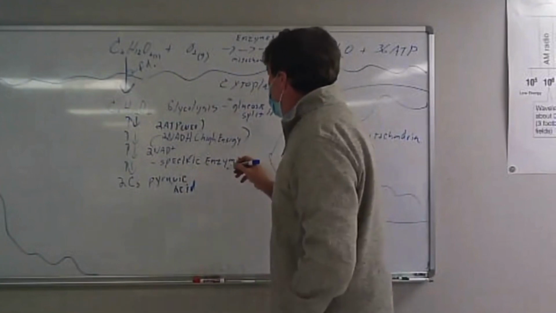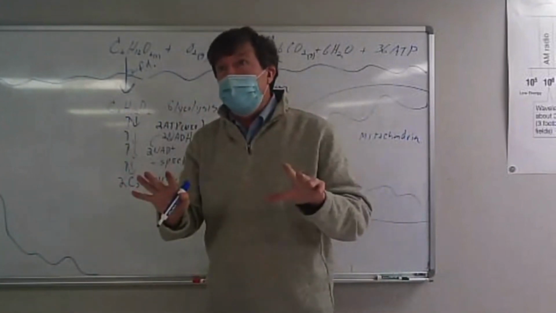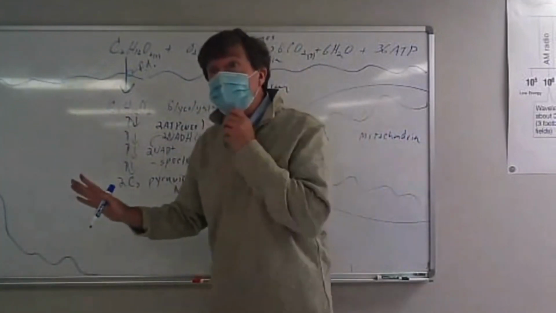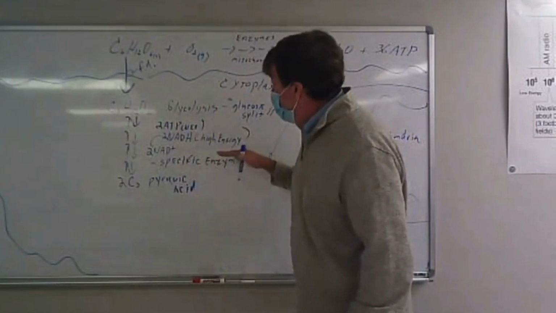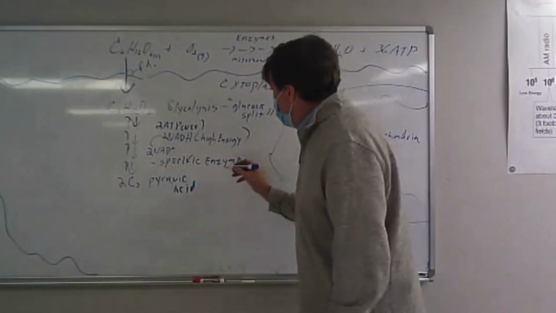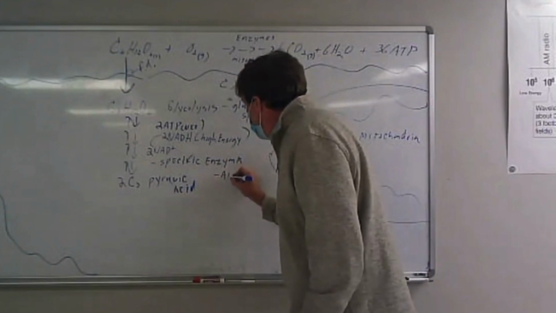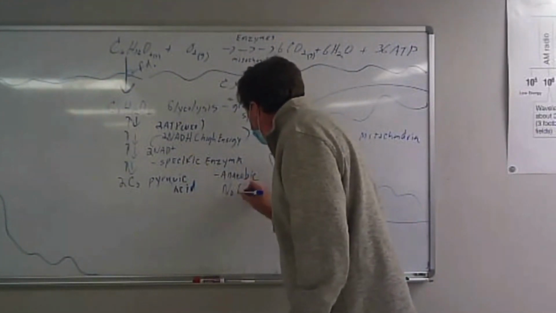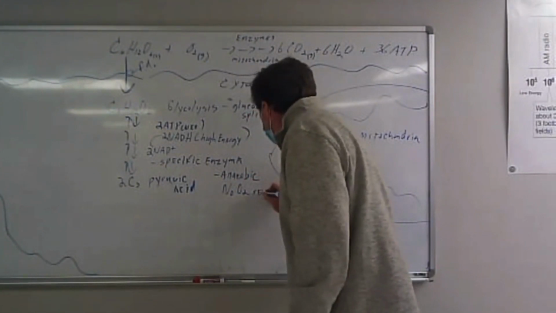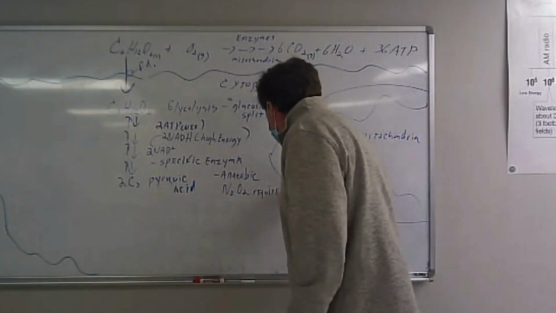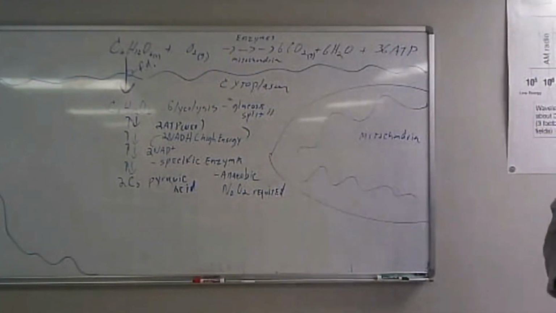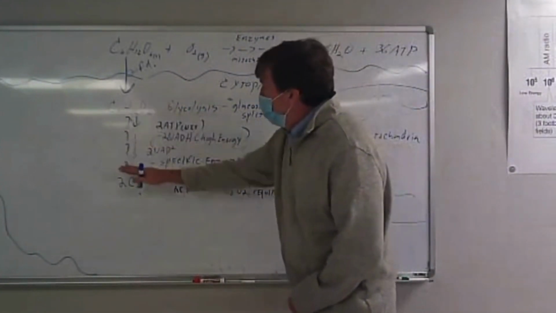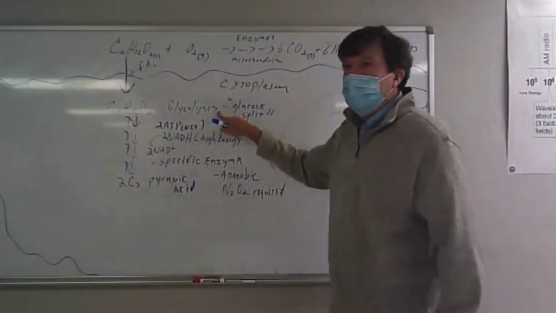Remember that all of this happens if oxygen is present, fine. But oxygen doesn't need to be present. This is all an anaerobic process, so I'm going to squeeze that in here. This is anaerobic, meaning no O2 required. Again, all of this is important for glycolysis.